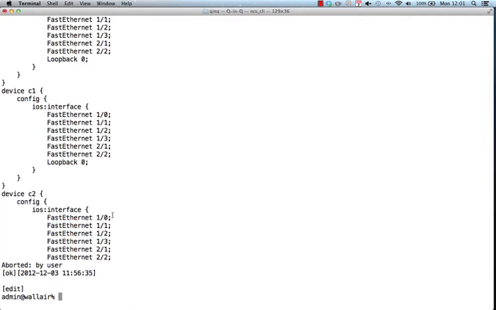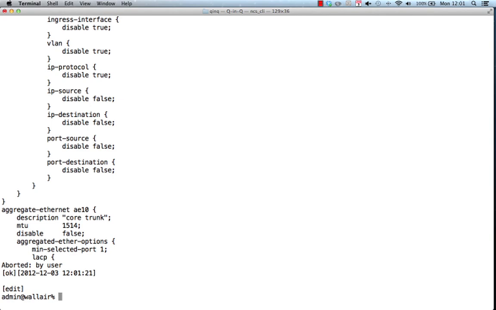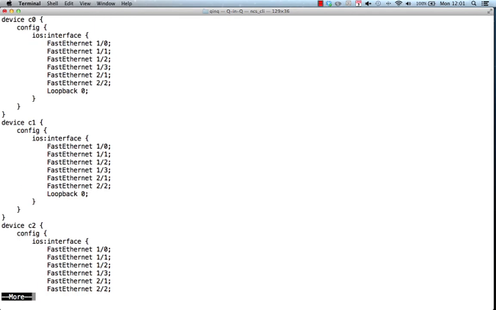The same with the NCS CLI, and remember, the NCS CLI shows the information from the database. It's not a cut-through CLI to the device. So here we have a representation of the Cisco C0 and its interfaces. We can check the Pika P0 and its interfaces. And most important, it's a network-wide CLI, so we go across several devices in one command. So now I would like to display the interfaces across the Ciscos, like that.